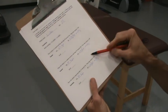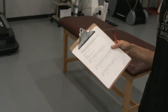Okay, so finish this up by calculating your mean arterial pressure for the standing using this equation above here, and we'll answer the questions. If you have any questions about the lab or anything at all, again, feel free to email me, and we can talk about it.